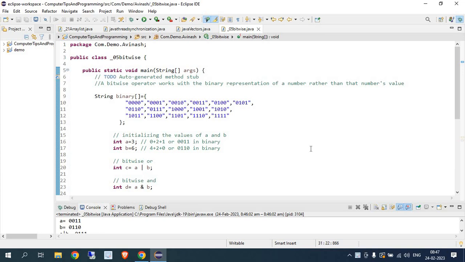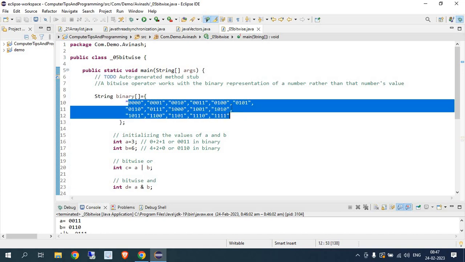So basically in the case of bitwise operators, compared to numbers and all, we are just dealing with 0 and 1, binary form numbers. Binary means we are writing each and every number in the form of 0 and 1. You can see here, I have written the values of some numbers in the form of 0 and 1. No need to mug up these things, you can directly search on Google how to convert a number into binary or decimal, and you can get it. It's a basic thing, no need to mug up, because I too don't mug up these things.